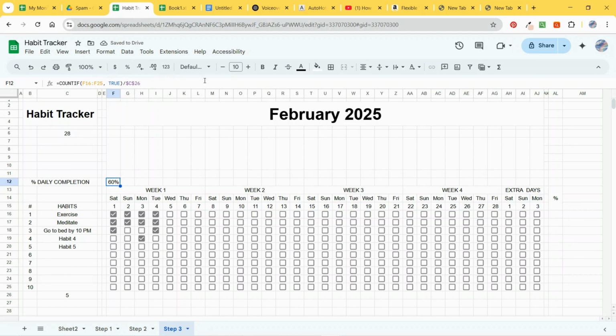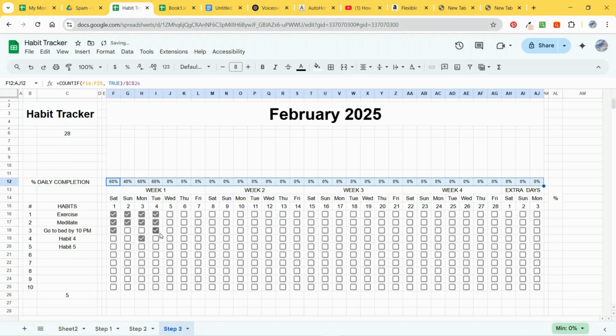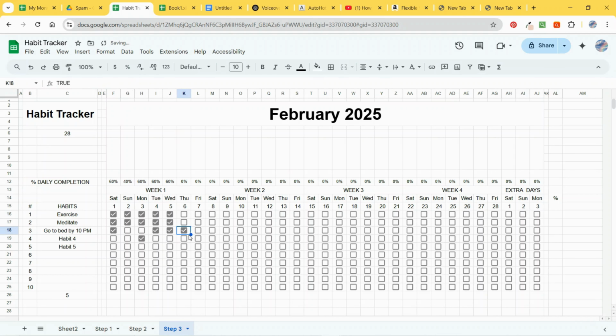So 60%. And I'm going to make it just small enough so that it's visible, and then I'm going to drag it all the way to the right. So as you can see, I enter this and the percentages are increasing.